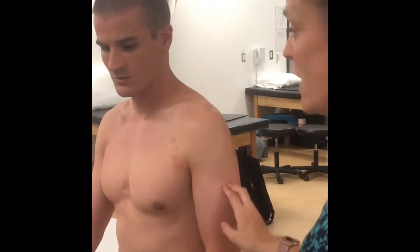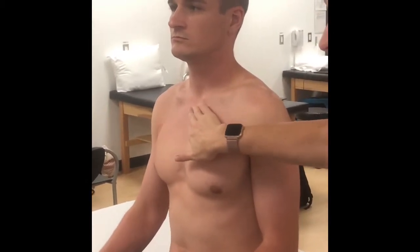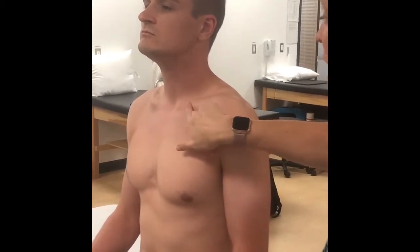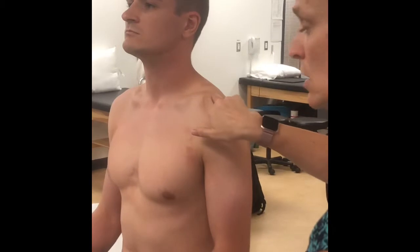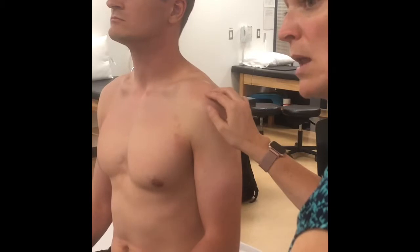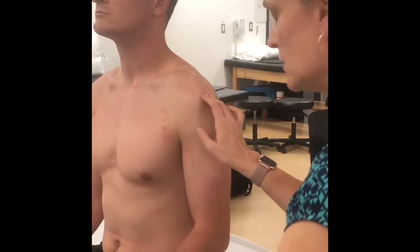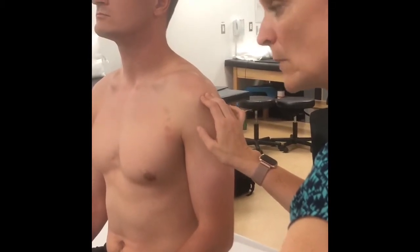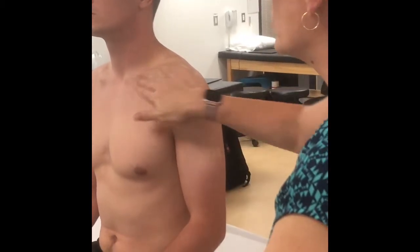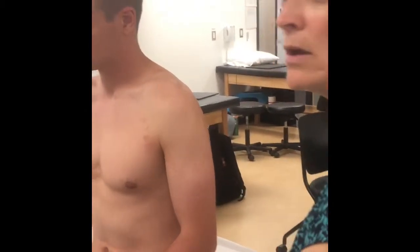So we're going to start with that list. We started with the suprasternal notch, which is attached to the manubrium. We went over to the sternoclavicular joint. We followed the clavicle all the way out until we got to the acromioclavicular joint, palpated the acromion, came off the side to where the subacromial bursa would be, and then went down to the deltoid tubercle. So we're going to start with that trail, if you will. I'm going to have you find those structures on one another, so go ahead and pair up.